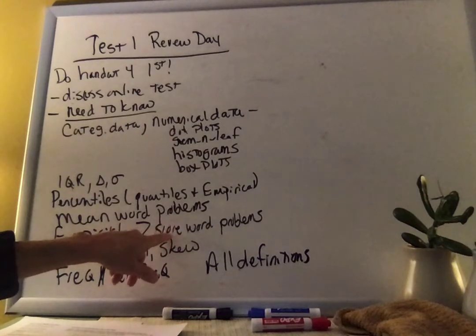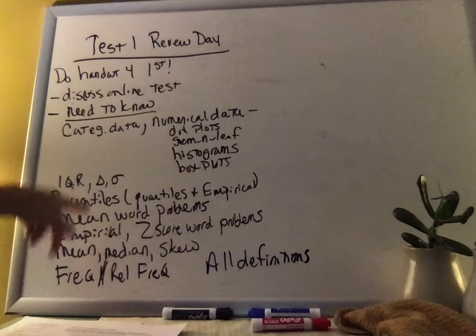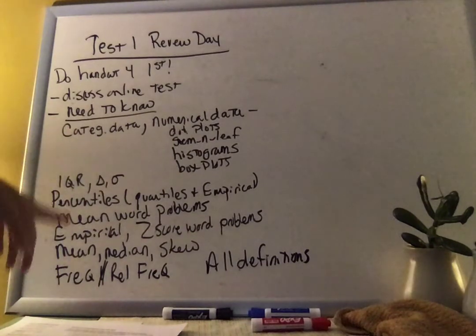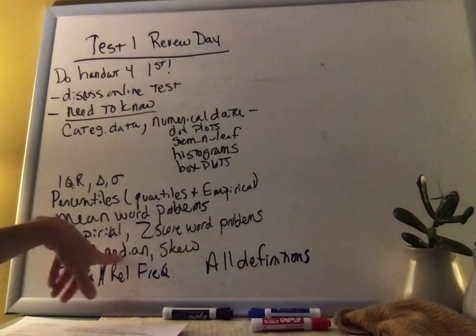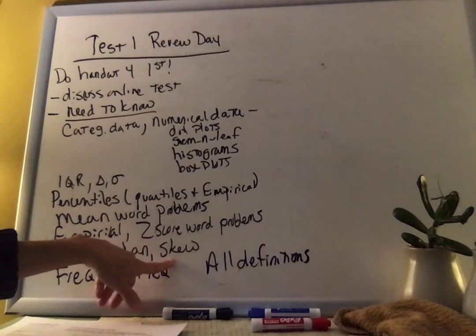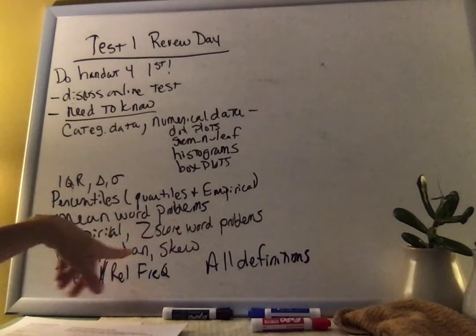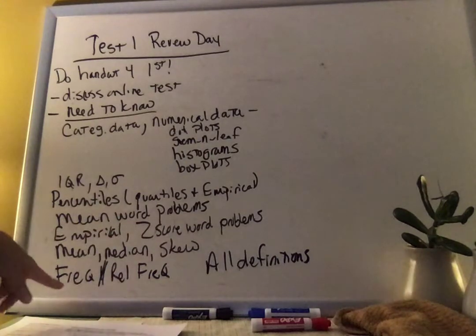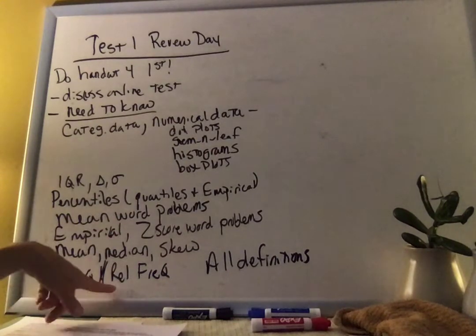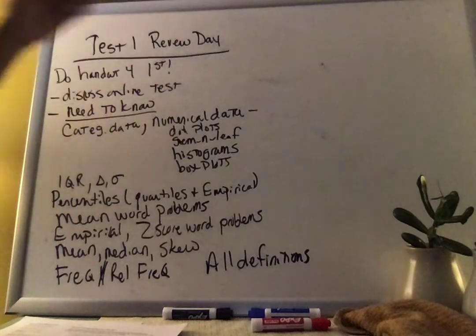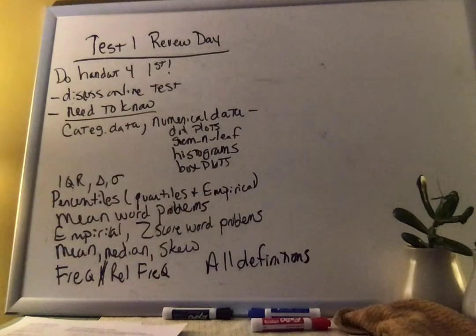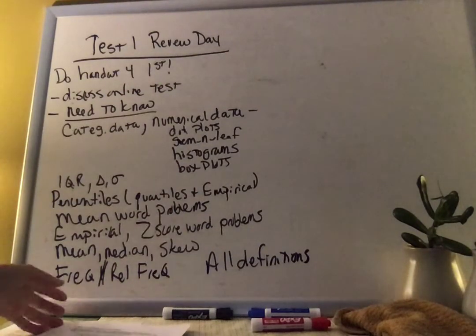And then there were a few times where we could get you to use the understanding of a z-score in the middle of the empirical problems. We also had mean, median, skew, right skew, left skew, positive skew, negative skew. You do have to memorize those and how the mean and median relate. Of course, we had frequency and relative frequency, whether it was for categorical or numerical, basically all definitions. So basically everything we've done.